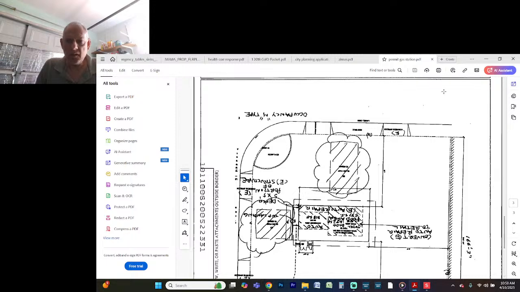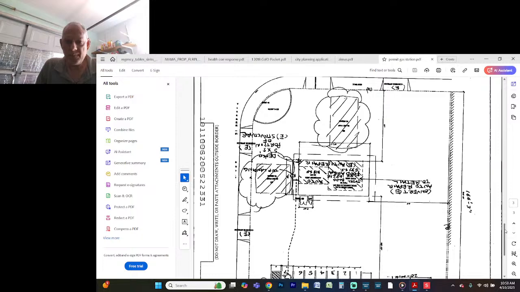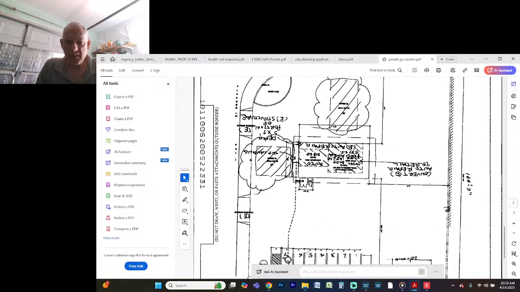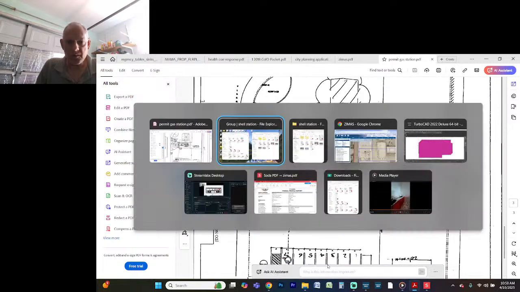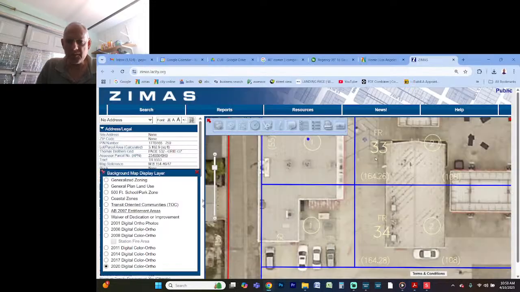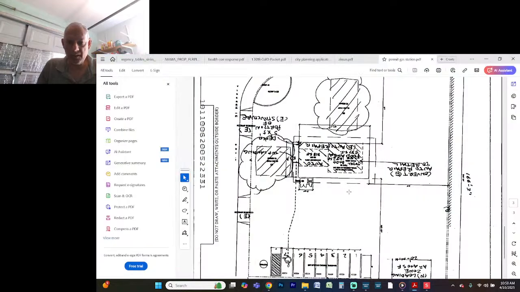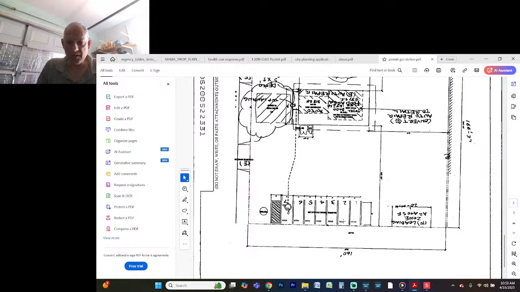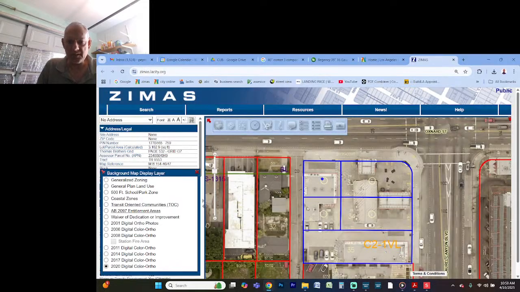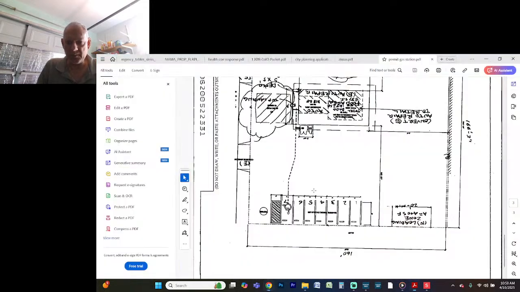Okay, so the parking that's showing is here, which, as far as the Zemus goes, here's the rounded edge, and so they're showing the parking back here, but it's here against the property line, so it's actually showing parking here, but obviously there's been development since then. 1, 2, 3, 4, 5, 6, 7.